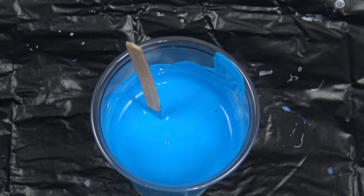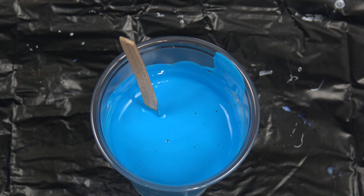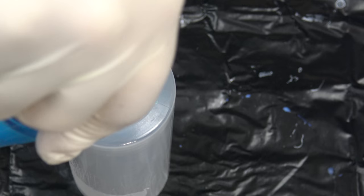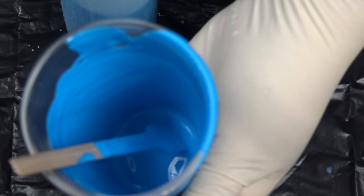And you see, I just hate this because I just can't clean this all the way, and I don't have any of these squeeze bottles that were blue before, so I have to grab this one, and this bothers me a little bit, but I can't help it. And then I pour this into my squeeze bottle. I normally do it full of this paint, but today I just didn't. And then I add a little more water.